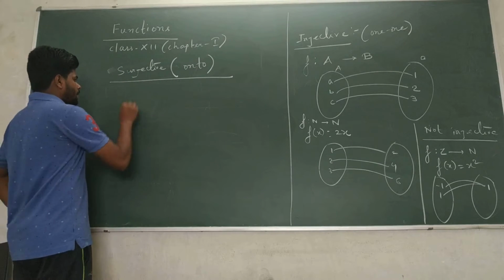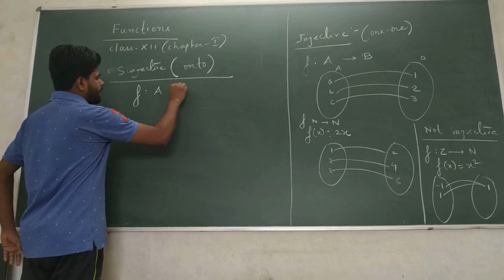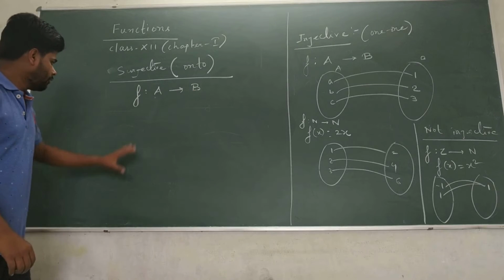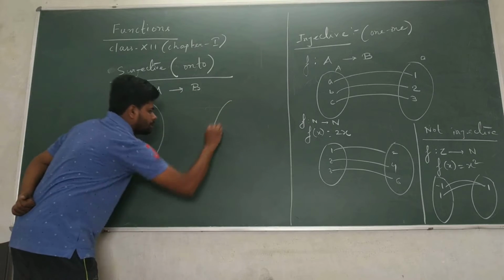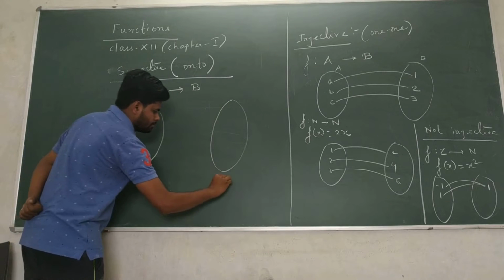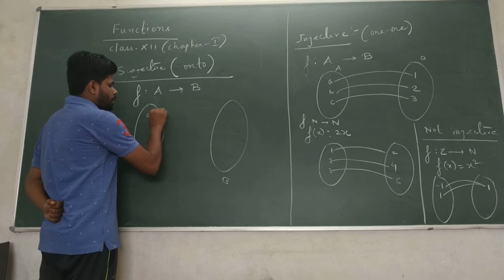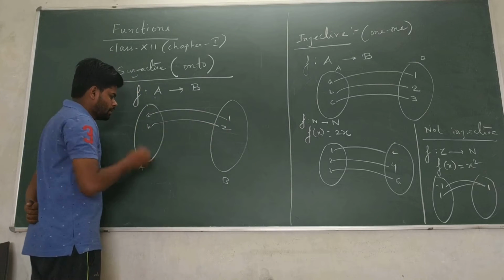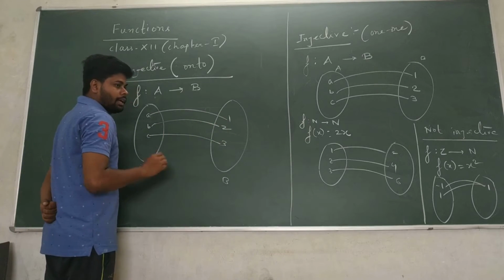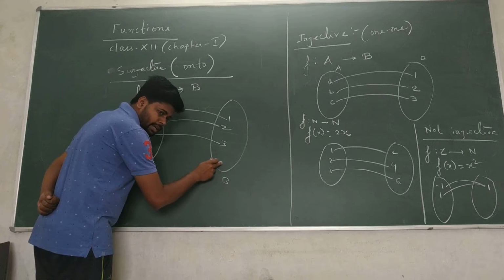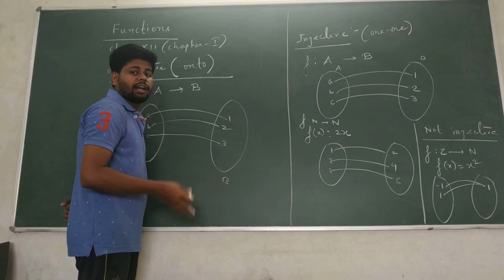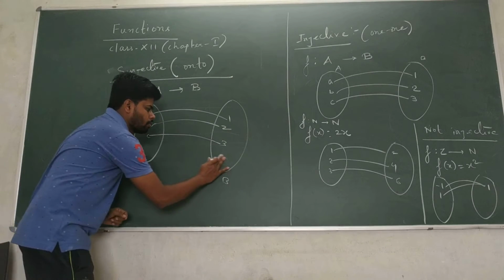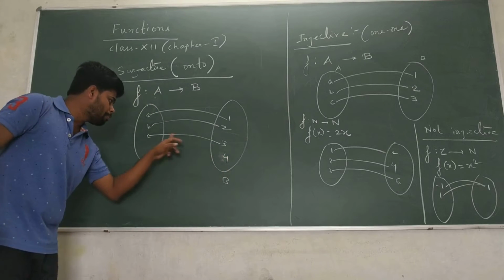And what do you mean by surjective functions? Now if there is a function from set A to set B, remember domain, codomain. This is our set A and B, correct? Now A is going to 1, very good. Then B is going to 2, like this we can proceed. C is going to 3. If in the codomain set some elements are left out, like D is there, having 4, then 4 is having no pre-image.